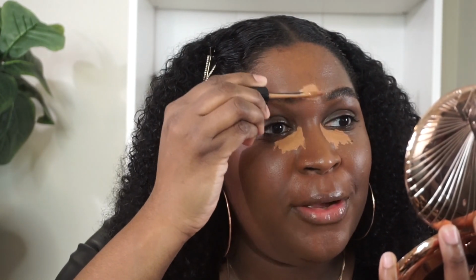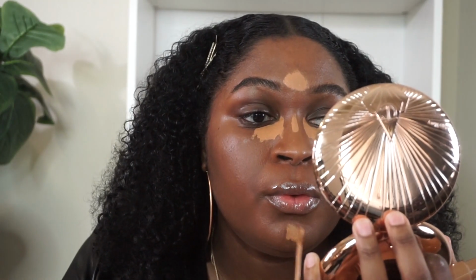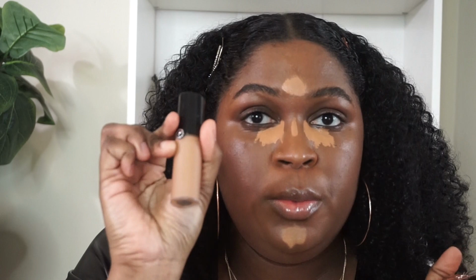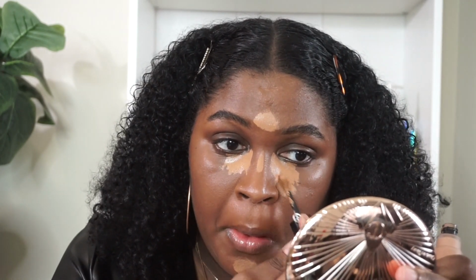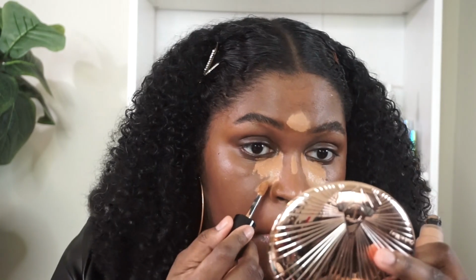It feels so weird not using my Lip Bar concealer. That's okay though. And I also have the Luminous Silk concealer. So Luminous Silk looks like this, and I'm actually gonna apply a bit of this because I like the radiance that this has. It doesn't last as long as the Power Fabric though. This kind of reminds me of the Lip Bar concealer too. It has the same consistency, but the Lip Bar wears a little bit better.